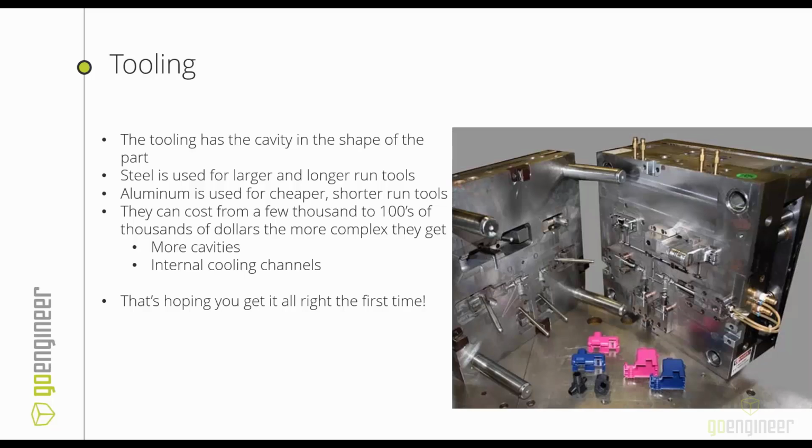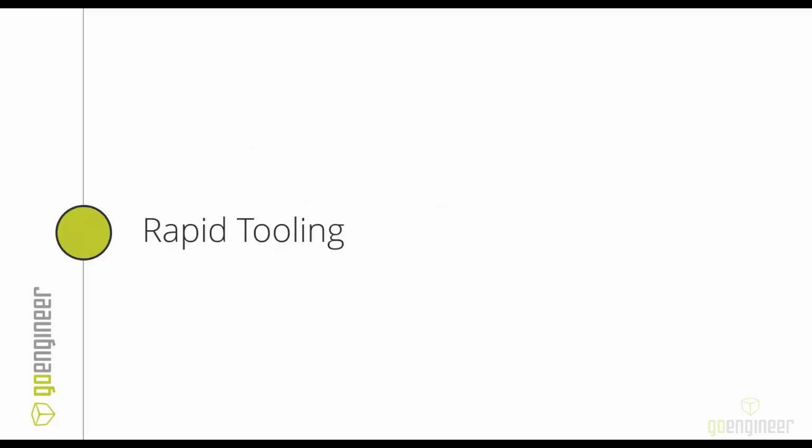And this is all assuming you get it right the first time, right? You have your CAD file, you send it over to the mold maker, they cut it into the tooling, and then you go shoot your parts for the first time. You spent tens of thousands of dollars on this, and then, oh, there was an issue with the CAD file, it didn't come out right, it doesn't fit. If you're not able to save the tooling and modify it, you'll have to just start all over and get another one going. That can be very expensive. So that's a couple of different areas where rapid tooling can actually come in.